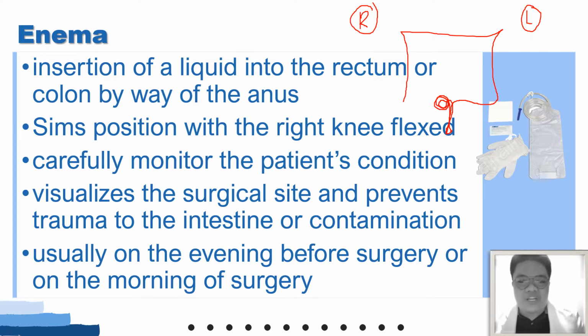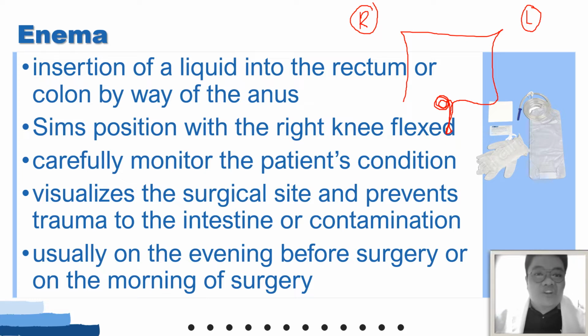So when do we usually do this? We are doing this the evening before surgery or on the morning of surgery. Particularly, guys, this is the doctor's order for 12 midnight or 10 p.m. prior to the surgery. Okay? That's why, class, its purpose is to clean the bowels. It is intended to clean the bowels. And commonly, what will be the order of the doctor? Perform enema until return flow is clear.